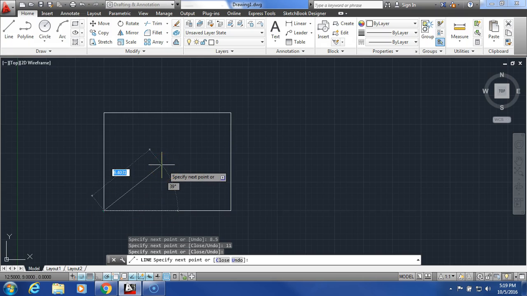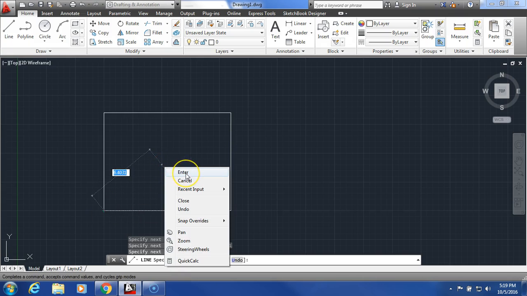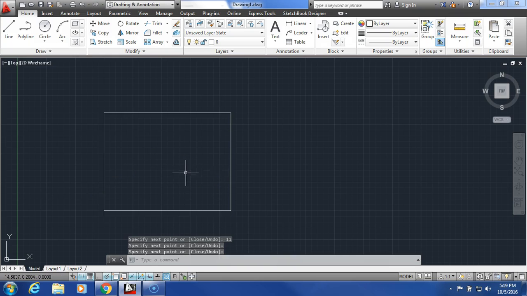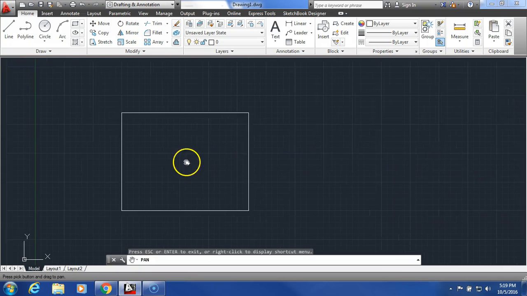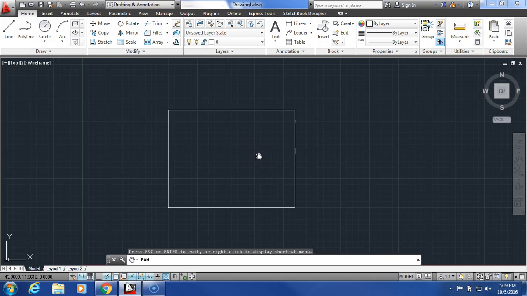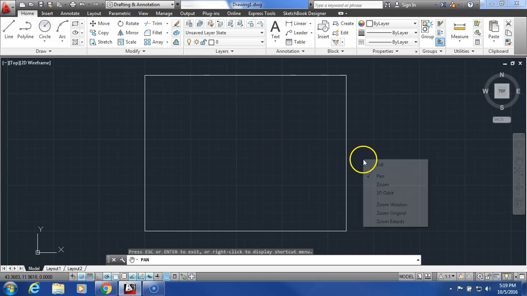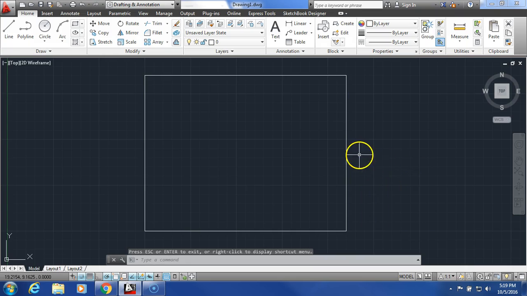When you're done, you can either hit escape on the keyboard or you can right click on the mouse and then click on enter. Okay. Next thing I'm going to do, I always like to center my drawings. So over here on the right hand side in the navigation toolbar, we grab the little hand that's for the pan, so we can bring that to the middle and zoom in a little, and that helps to center it. And if we right click and click on exit, that takes us out of that command. One important thing to note is you can't really do another command unless you get out of that command or select a new command.